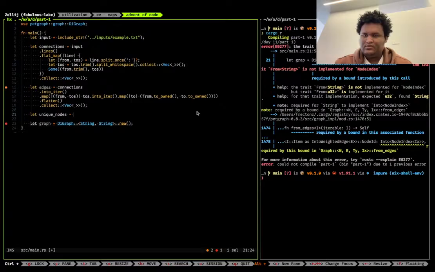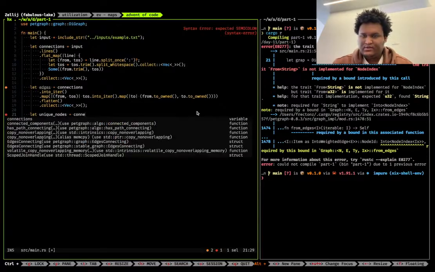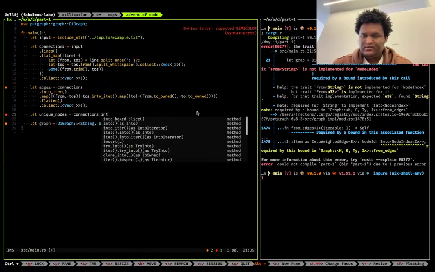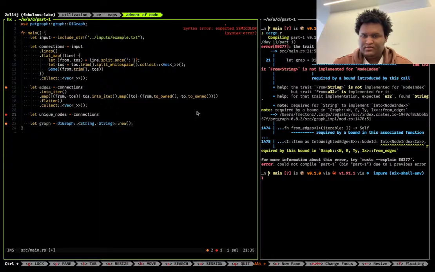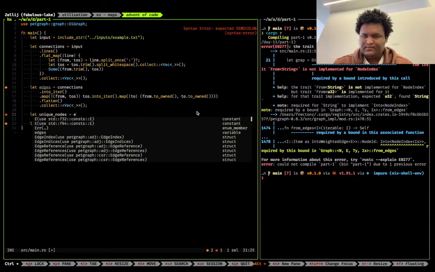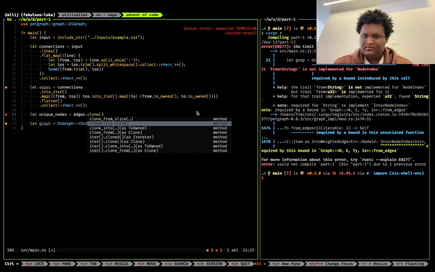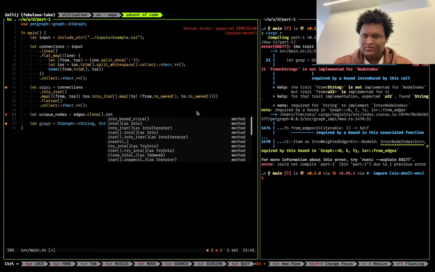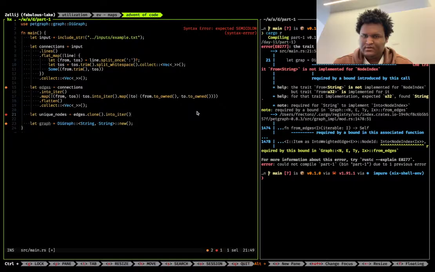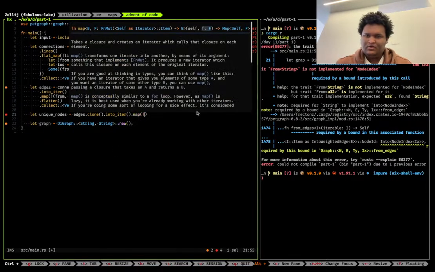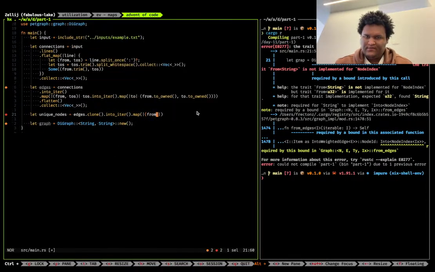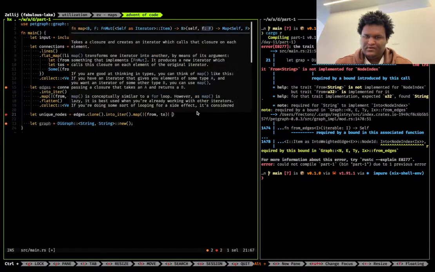Let's say unique nodes equals connections dot into, no, edges, dot, let's say, clone and into iterator, map over each one, get the from, get the to, and then we will produce something like from.